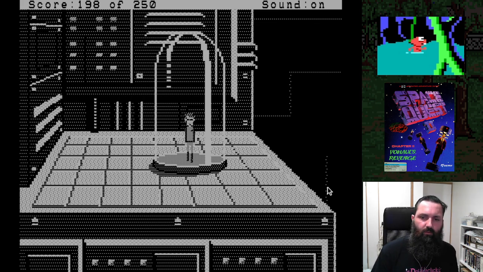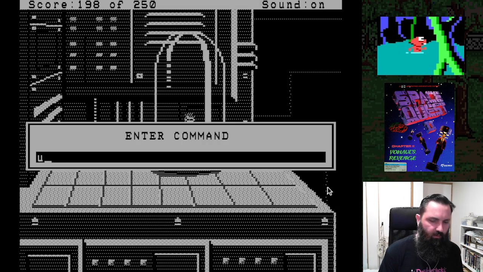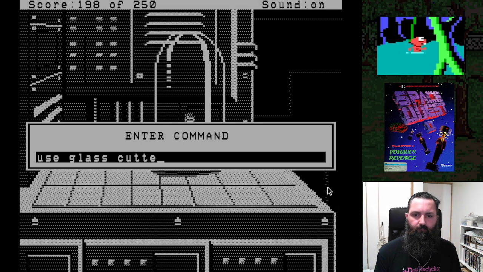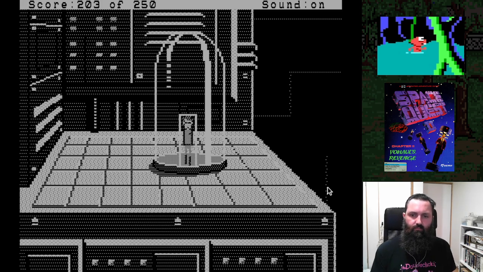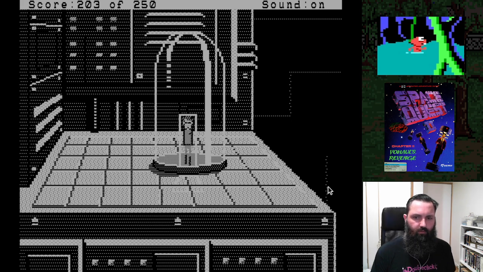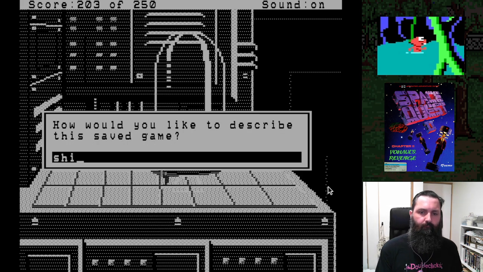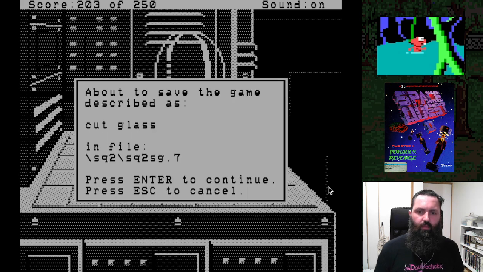Well, we're in a glass container. We've got a glass cutter. So let's use the glass cutter. The newly cut pane of glass falls to the counter. Apparently, Vohol doesn't notice. Cut glass.